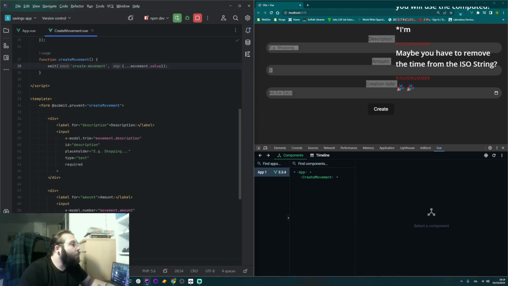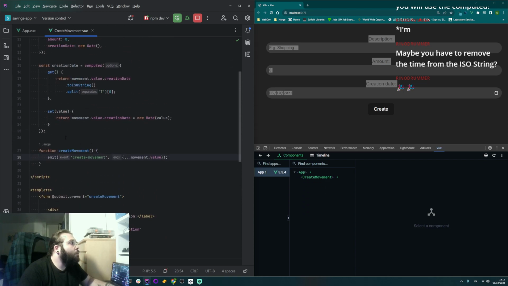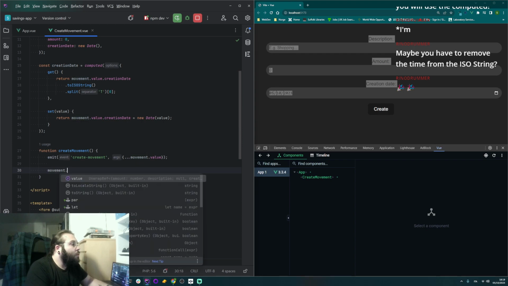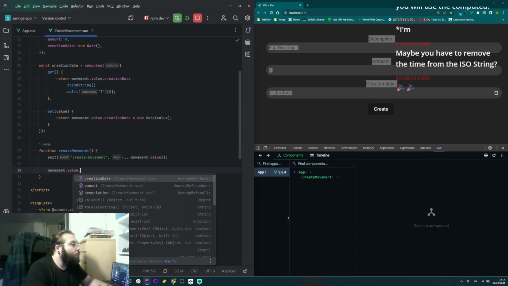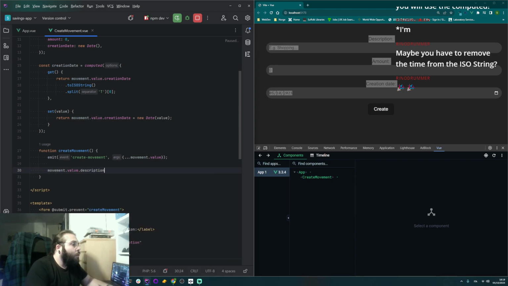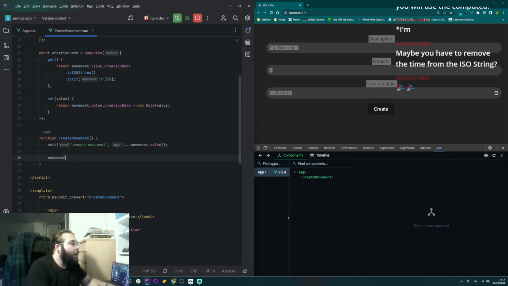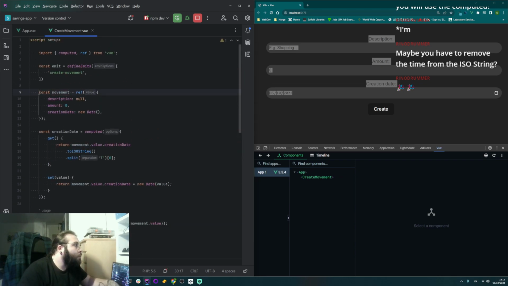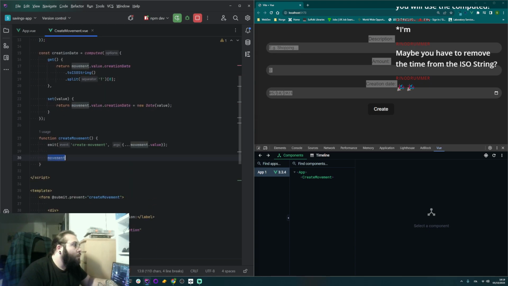I actually forgot that I want to reset it as well, so why don't we do it here? So then we just reset the fields of movement. Oh, actually, I can just copy and paste this and I'll just reset it to default, so then we always have a new one.